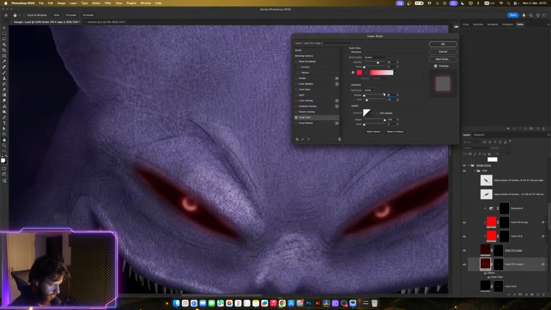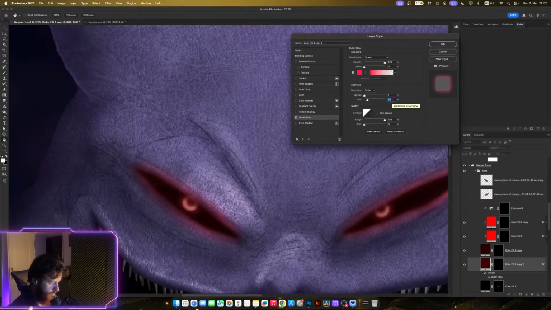Something like this. Let's see, wait. Nah, that's too much, of course. Maybe 2% and then increase this. Okay. That's the red. Let's make this 1%. Yeah, this is maybe too much.